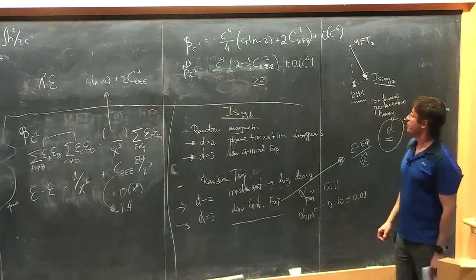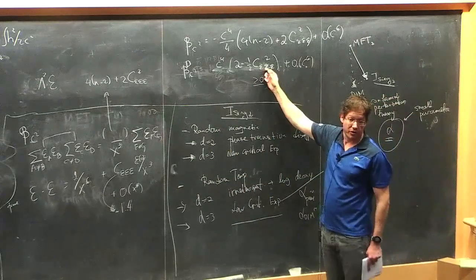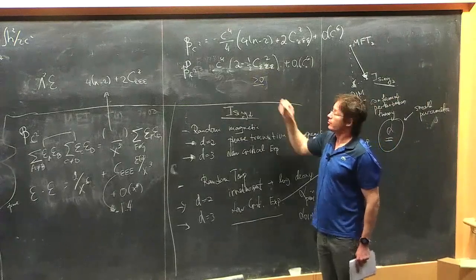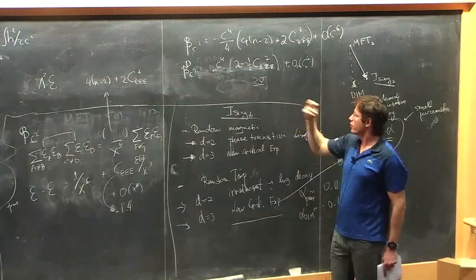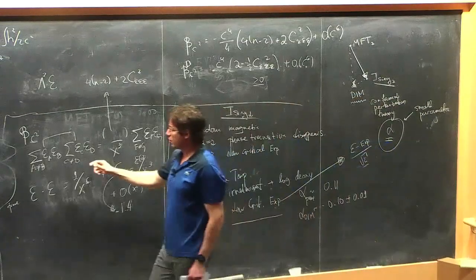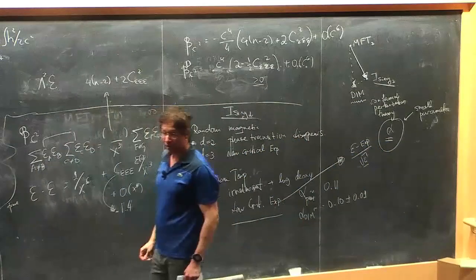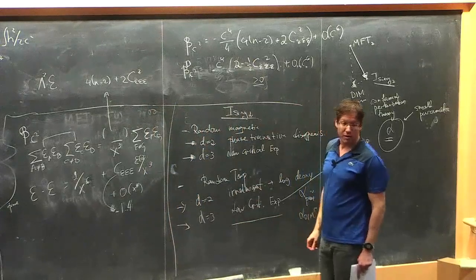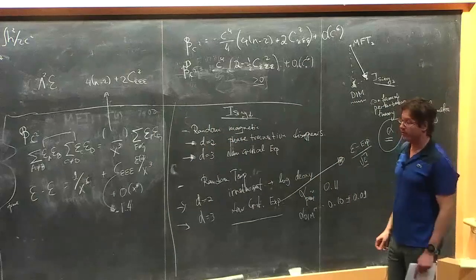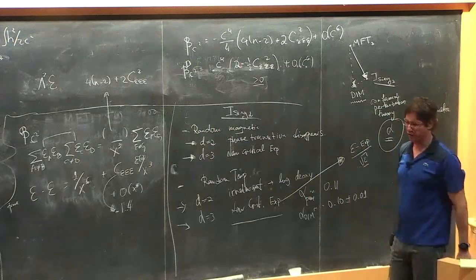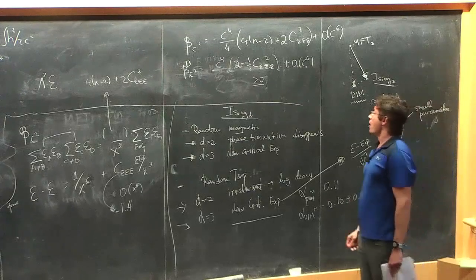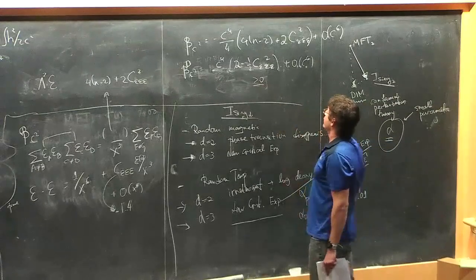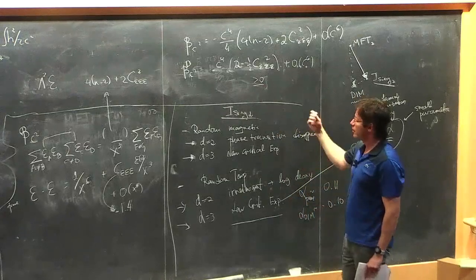Okay? In the 2D Ising model, this vanishes because of Kramers-Wannier duality, so it's also positive. In 4 dimensions, you can't use this formula because I have neglected double trace operators. And something very nice happens when you include them. The double trace operators exactly cancel the 2, which is the source of these difficulties with the epsilon expansion. So this is bigger than 0, and so it's marginally irrelevant.